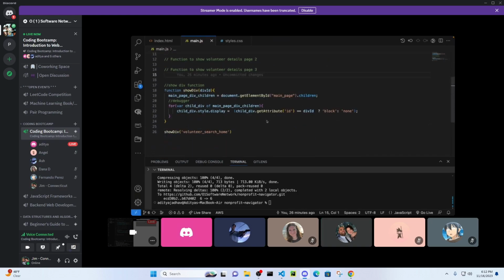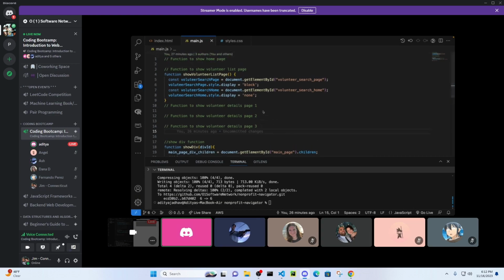Yeah, that's good. So the thing which Angel and I thought of first basically started building up over what Jim taught us in the lecture before the last lecture, which is how to set the style by fetching a particular tag ID. I think this is something that Fernandez and the other Fernando and the other person, Dana, did. Sorry. So basically, this function is the base function which will immediately come up to solve that issue.